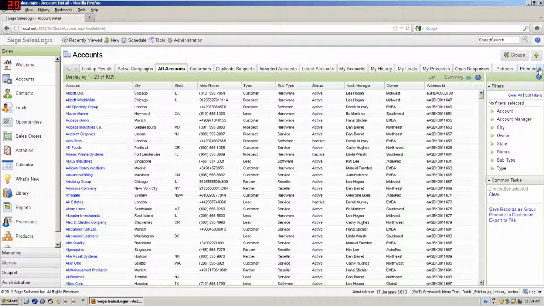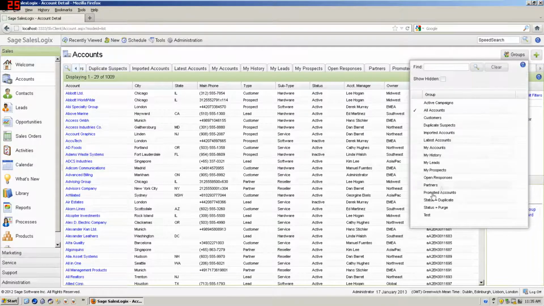Even if you knew what that group was called, you'd have to sit there and, as I've seen some people do on training courses, click this arrow button until they found it. It would take them ages to find the group they were looking for. Those that are a little bit wiser would use this group list at the top, and they'd be able to see alphabetically the list of groups that they've created.